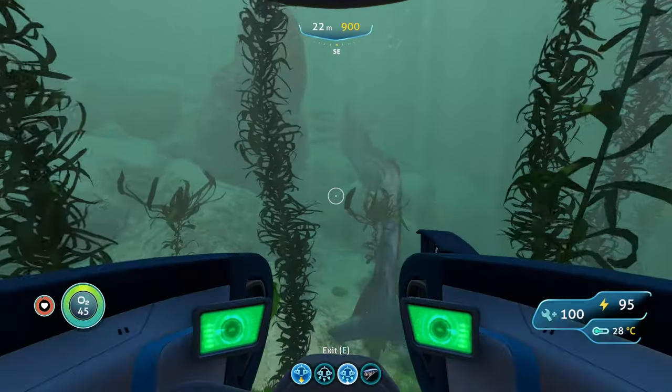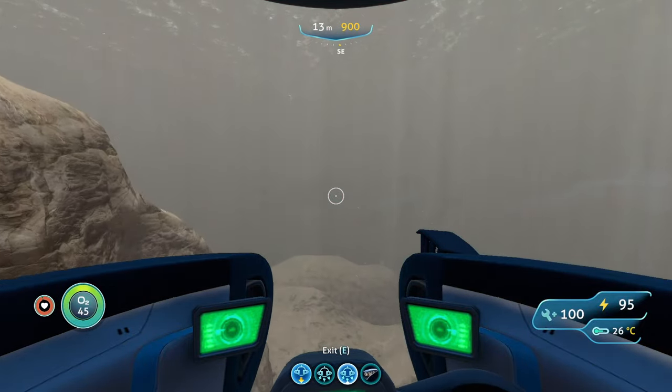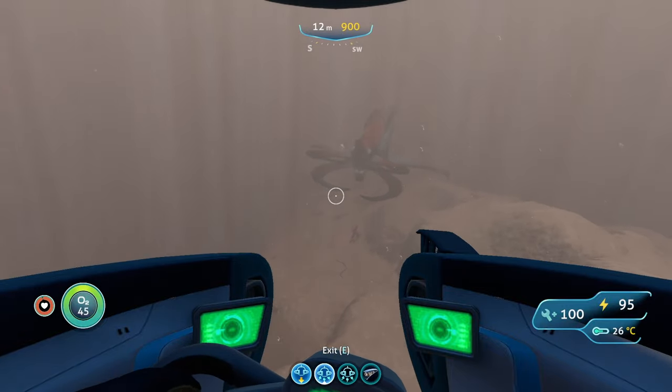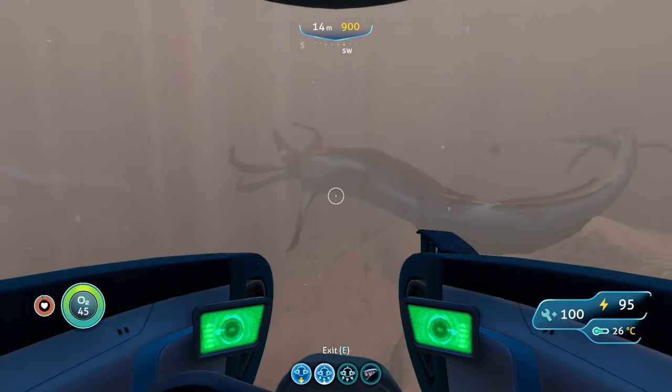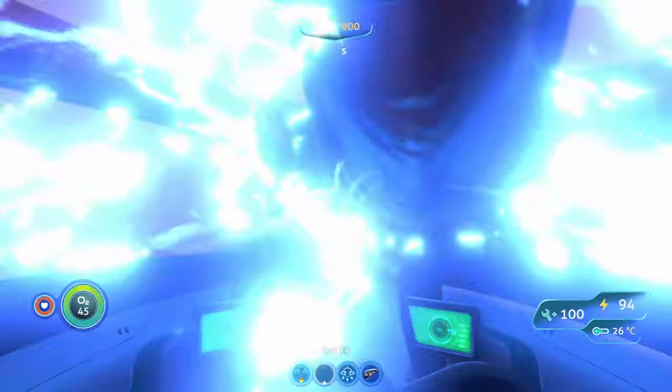I'm going to demonstrate what you're going to do when you're in your seamoth, what you're going to do if you're in your prawn suit, and then what you're going to do if you're outside of the vehicle. So since we're in the seamoth, I'm going to start with this first. We have our perimeter defense already right here.